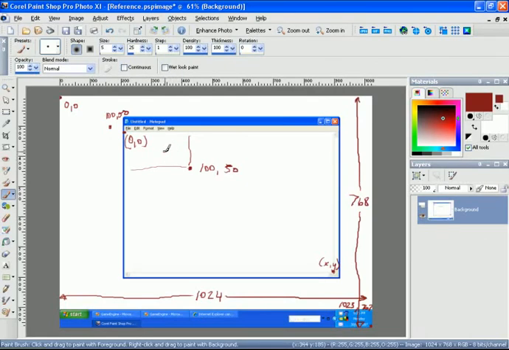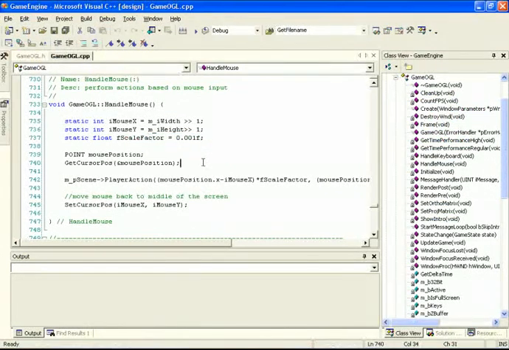Alright, so let's go into our code now and start making some modifications. First thing we want to do is replicate this sort of functionality. We want to be able to set the location of the center, and we also want to be able to get the mouse position, update the location of the camera, and also reset the mouse at the very end of doing all these actions.